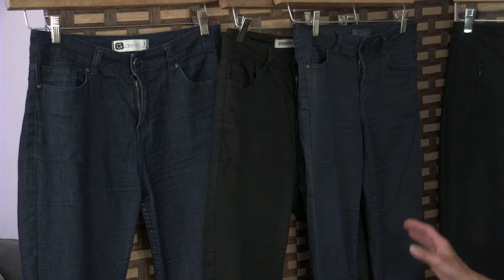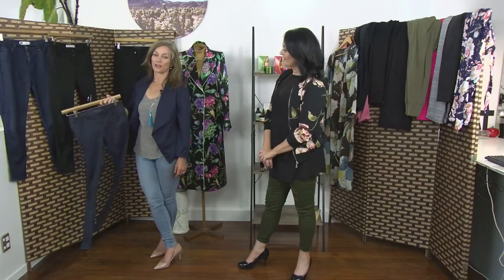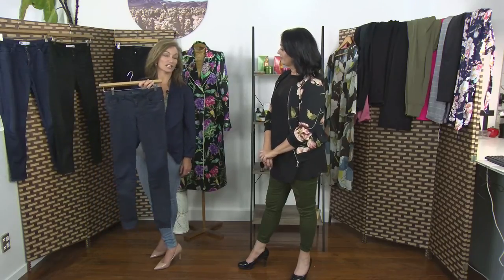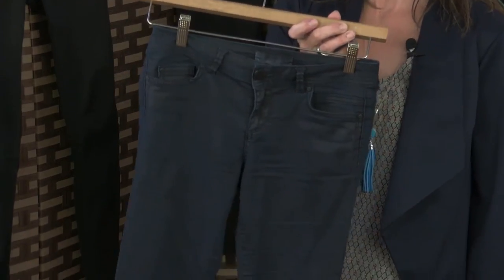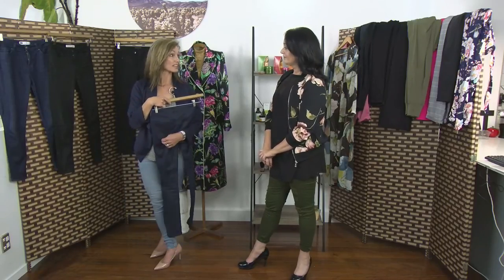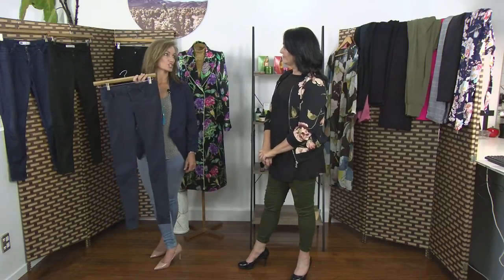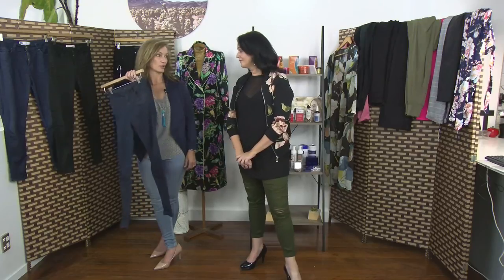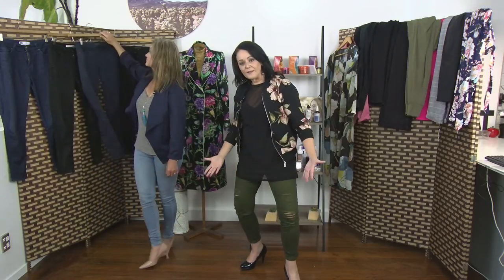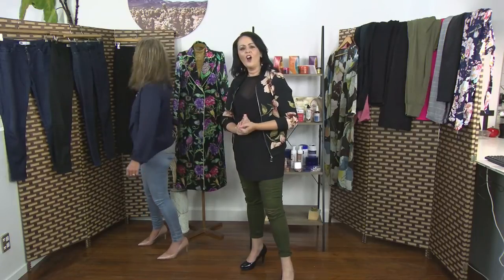Perfect. And then over here, I've got some more skinnies, like the ones I'm wearing today, but they have lycra and a really nice sheen. They've actually lost a bit of their sheen over the years, but these have a lot of lycra in them. So when I wear them, I always try and wear them with a long top because they're almost like tights at the back. They're so stretchy and there's not a lot of shape there in terms of how they make my booty look. Also, you don't want to show off all your lovely bits to the world. You want to keep some of that for at home times.